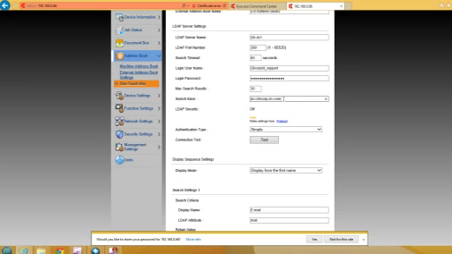If you wanted to specify further units, you could select CN equals users, and then OU equals whatever further organizational unit you have it drilled down into. But again, a lot of times just leaving it blank is sufficient.